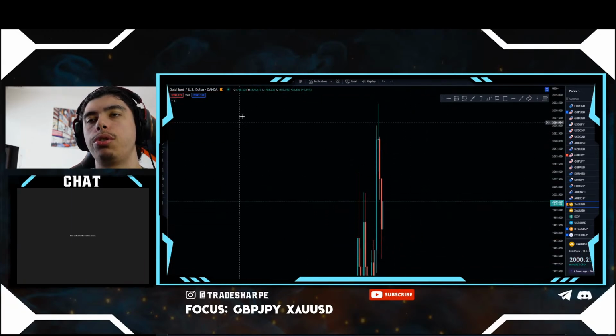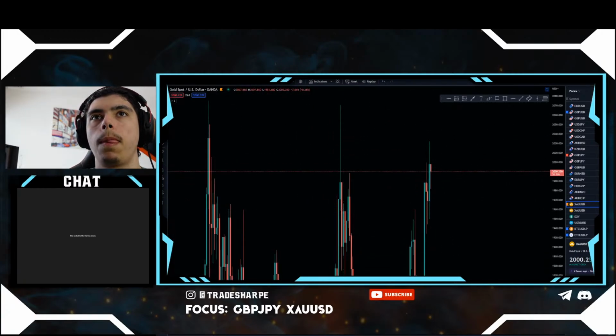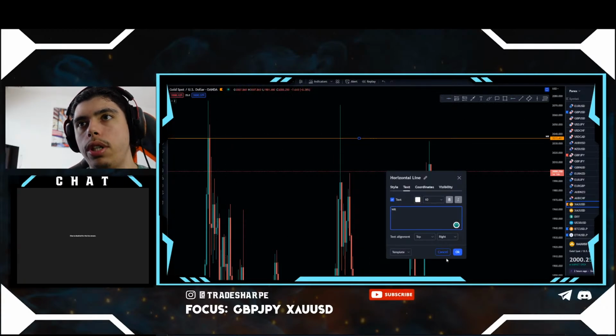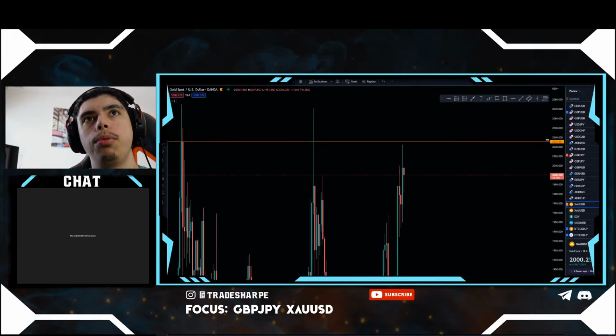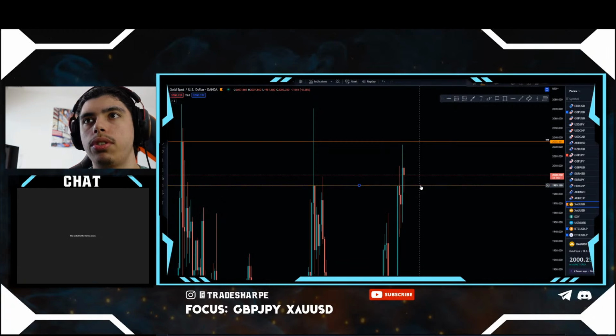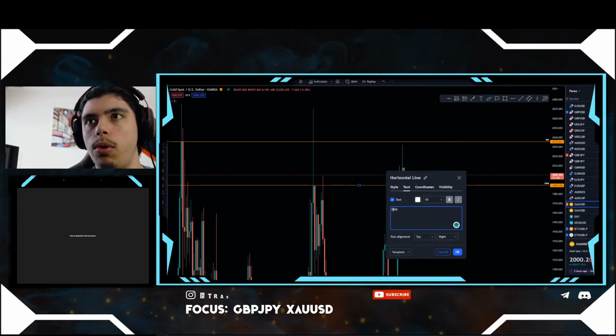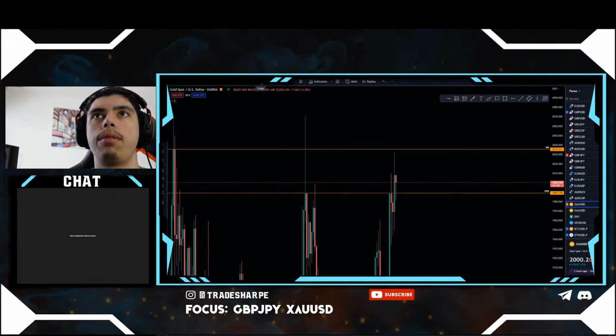If I bring back my drawings, we can start to mark up everything nicely. Let's start fresh. I'll show you guys how to mark a chart fresh here. If we start on the weekly time frame, we mark this as our weekly resistance. I'm doing this quite fast so you guys are not bored, but you can go back and watch how I do this. Then you mark your next relevant one. I'm actually going to mark this old previous weekly here. So this is PWR, previous weekly resistance, just because I want to see where price is trading on the lower time frames.